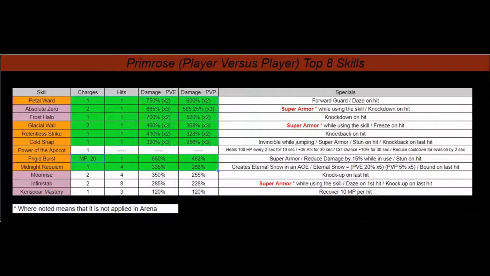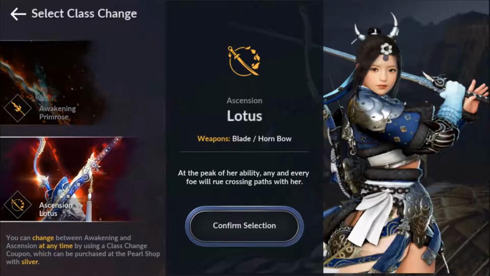So, with that being said, I'm going to go ahead and move into the next person, which is Lotus, and we will get a chance to check her out and what she can do. So I'll see you there. Bye now. Alright, so now we are on to the third and final variation of Maewa, which is Lotus.